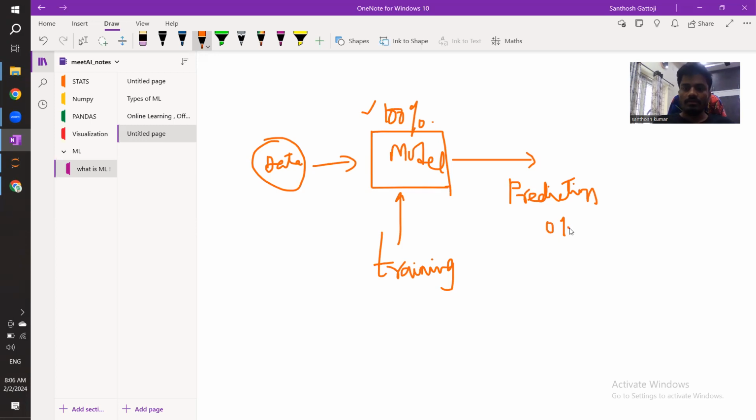Before predictions, there is something called testing. Predictions can happen with any data. Let's say you have generated a model related to some bank, and you submit the model to them.